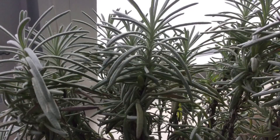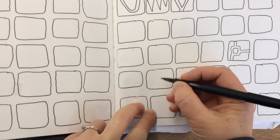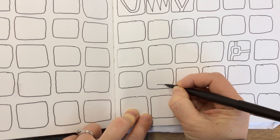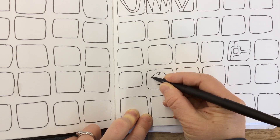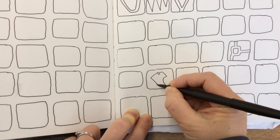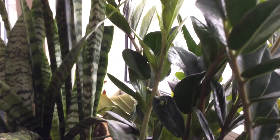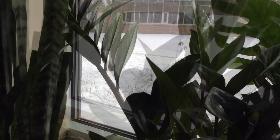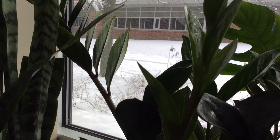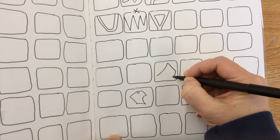I'm going to look at a plant. There are some negative spaces within the plants — those are the areas that don't look green but where you can see through to behind the plant. I'm going to draw one of the shapes that I see; that's a negative space. The outlines are actually edges of the different plant leaves, but the negative space is what you could actually poke a pencil through. Here's another plant — I'm going to look at the shapes that show through to the white of the window back there, in between the leaves, and draw that shape in one of the squares.